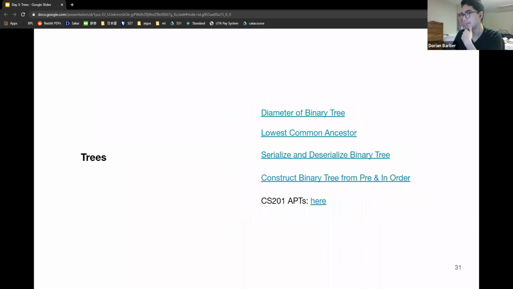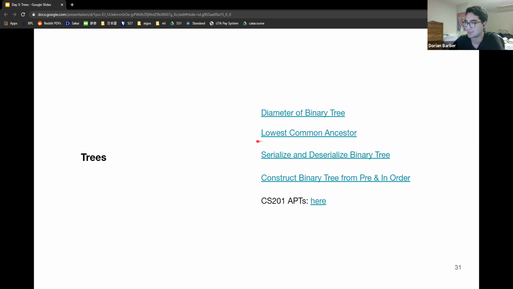Cool. Yeah, so here are basically some tree problems that I recommend. Some of these problems are serialize and deserialize and construct binary tree from pre and in order traversal. These have less to do with the values of the tree and more to do with how good you are at working with trees.